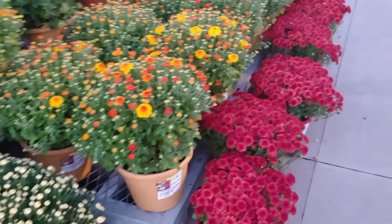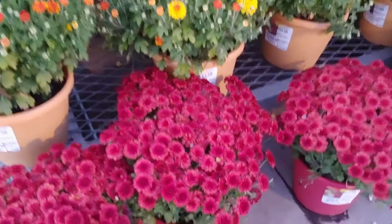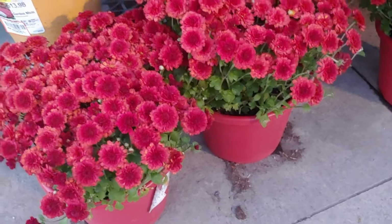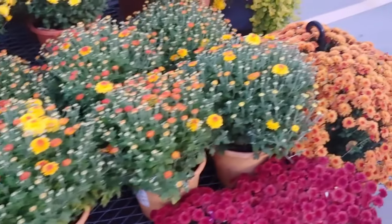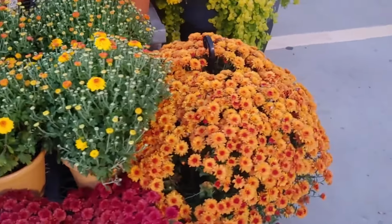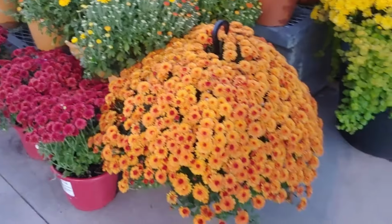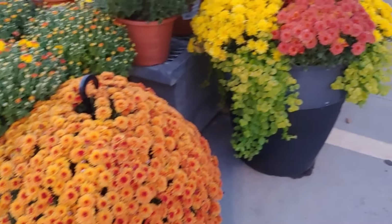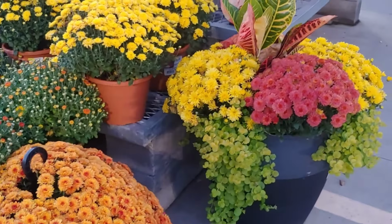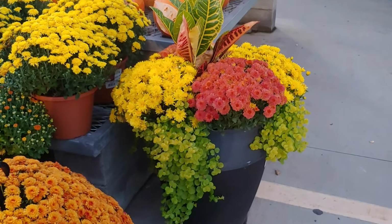Some people treat them as annuals. If the weather is fairly mild, because I'm in growing zone 8, these are perennials in my area. So if you have them in larger containers or in flower beds, you can repot them after you bought them at the garden center. They will come back for you year after year. And I've done a previous video about that as well. You can take a look at my video tab and it'll show there for you. Just cover them over with some mulch when you cut them down low in the late fall, and they will come back for you. So you have seasonal colors.